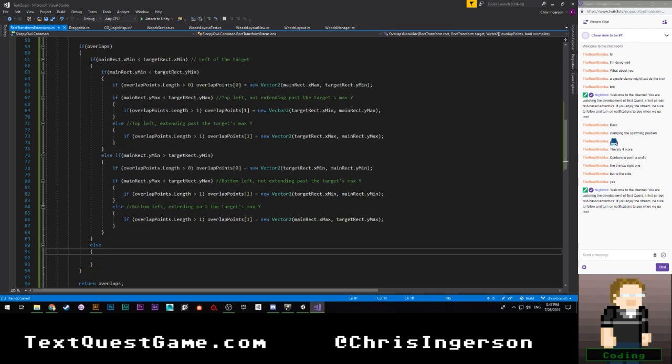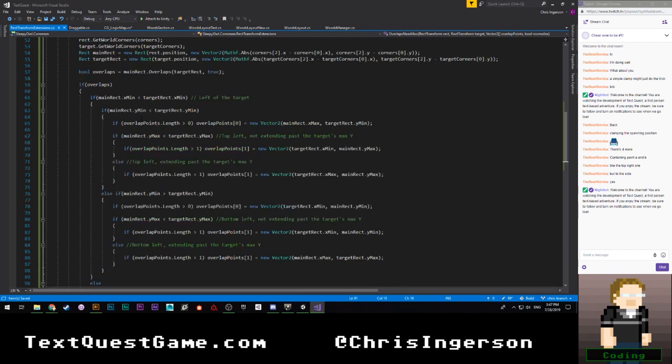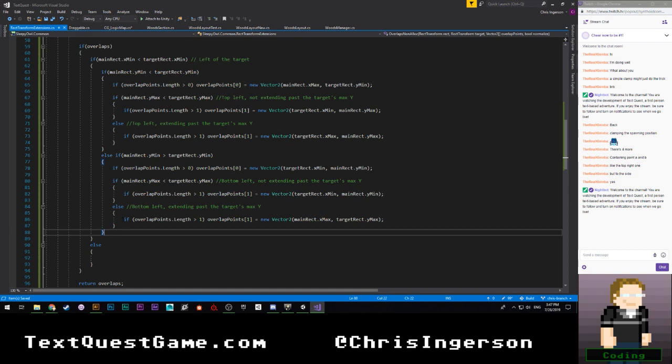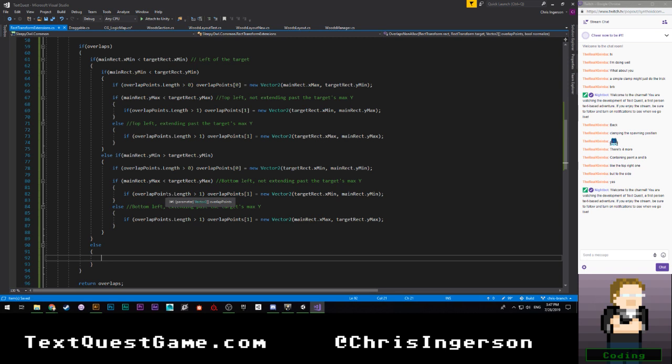So the next thing we want to do is handle if it is directly above, I suppose. So let's see if it's to the left of the target. Let's try to the right of the target. Oh man, that is, yeah, okay.